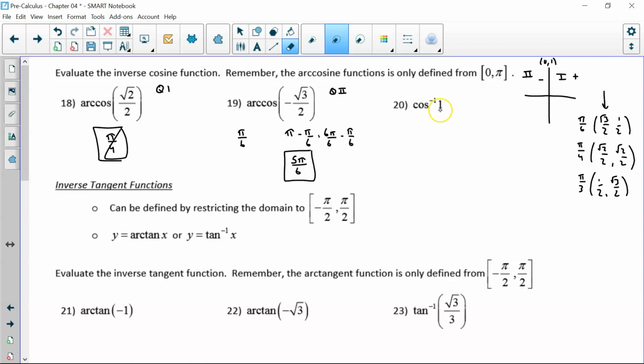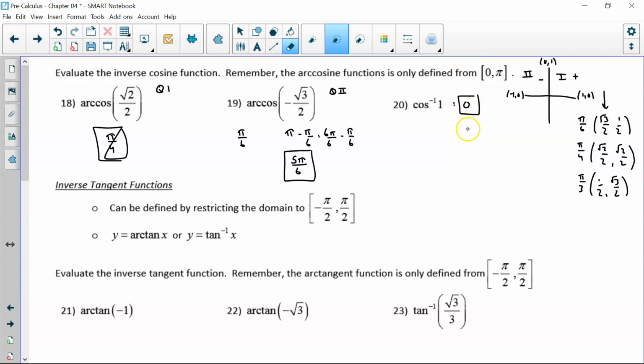And now the cosine, when the cosine is 1, that's the x coordinate. We also have this one here, 1, 0, negative 1, 0. For the cosine inverse of 1, we're going to be at 0. There's the arc cosine, or cosine inverse.